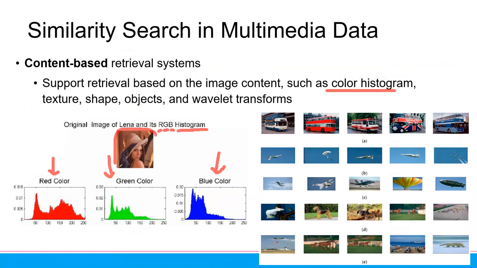For example, this is a very popular picture. In this picture, for the red color, we have this range from 0 until 255. We have this amount of red color. So here is the number of red. For the green color, this number is higher, the other is lower. What about the blue color? This blue color is high. Then if we know that the skewness is more on the right, then this color might be a light color. So this is content-based, and we can usually adopt it with the color histogram.